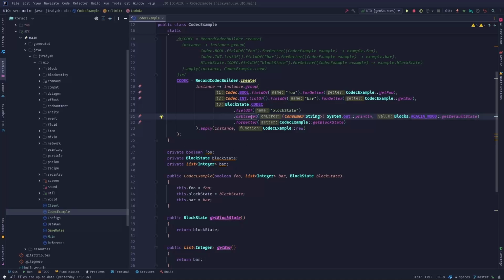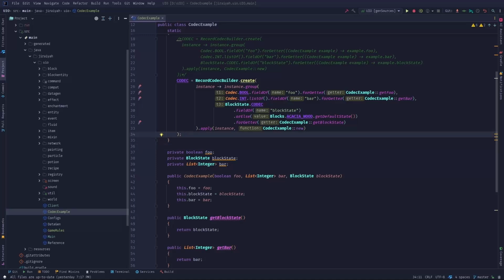If you don't want to get something, but you want to handle the situation yourself, there is this orElse that you can use. It just asks for a consumer on error and then block state. So if you use this, you could produce the consumer of a string to outprint the message. However, if you just want the default state and use it without handling the exception, it's another way using orElse and just provide the default state for the whole thing.